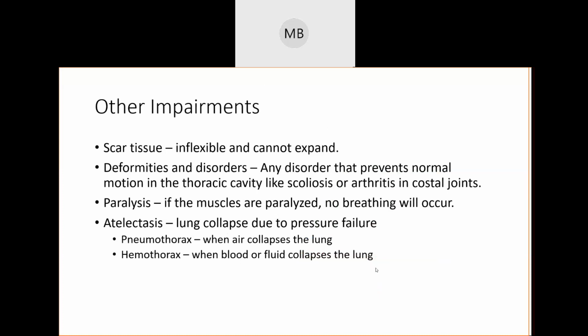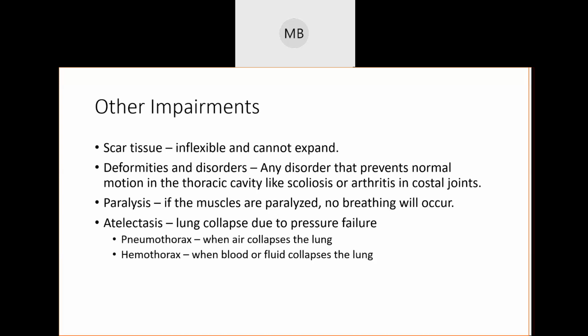Other impairments can hurt your ability to breathe in and out and your lungs' ability to stretch, right? Scar tissue, as we've covered in other things, cannot expand. It's not flexible. That's why it's scar tissue and not the actual bodily tissue that it replaced. Scar tissue can be caused by any number of things. It can be caused by smoking, chronic bronchitis, fibrosis, any illnesses. Right now in the world that we live in, we are particularly worried about scar tissue from things like COVID, right? That is a leading concern for why this is a health worry right now. Scar tissue does not stretch because it's not flexible. We all know that already.